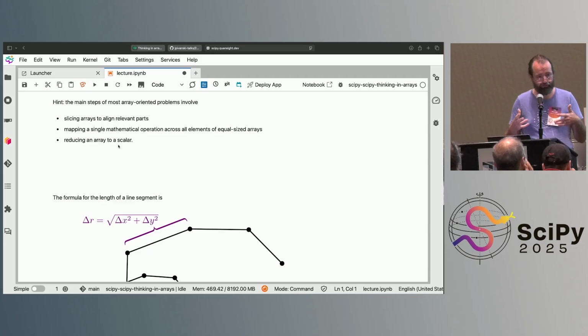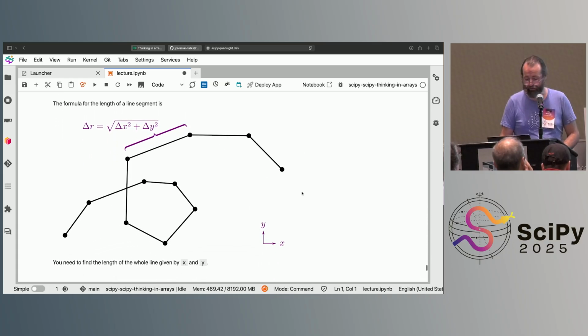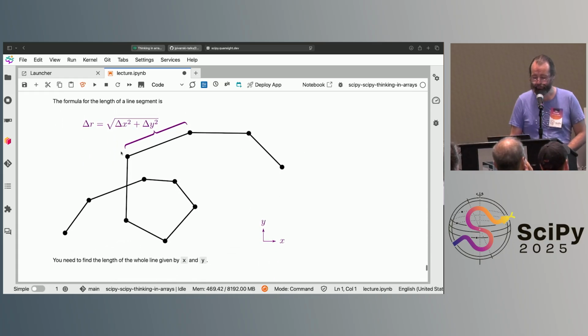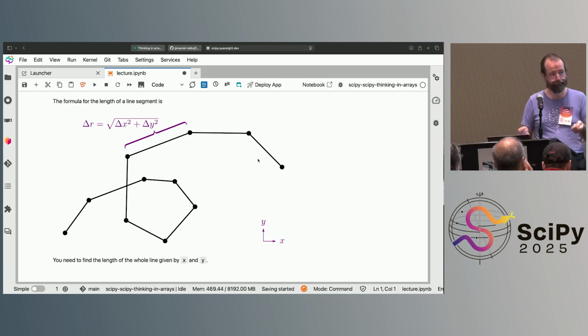And then you often want to reduce arrays to scalars. These are 3 typical ingredients to an array-oriented solution. And the formula for the length of a line segment is the square root of x squared plus y squared. But then the problem is you want to find the length of the whole line, so you need to find the length of all the segments and add them up.